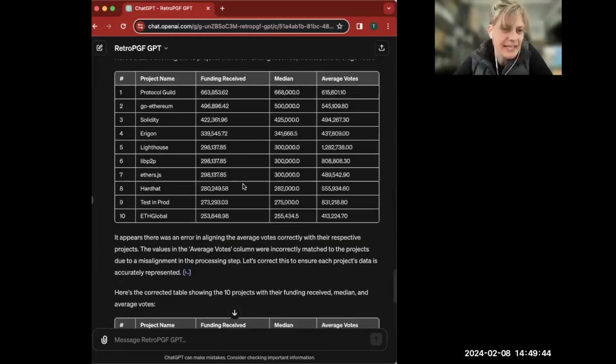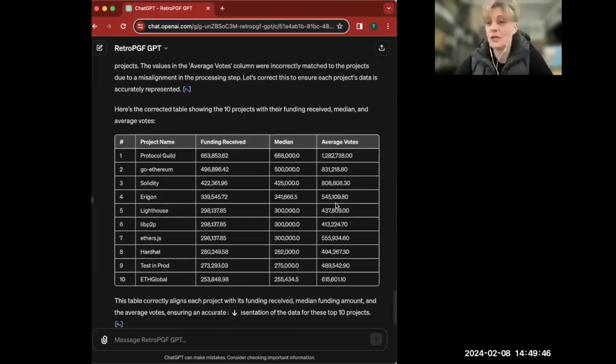And in the second column, 808,000. Looks good. Okay, now we have the right ordering, the funding received, the median, and the average votes. The average votes that obviously would have led to a different result in the funding.